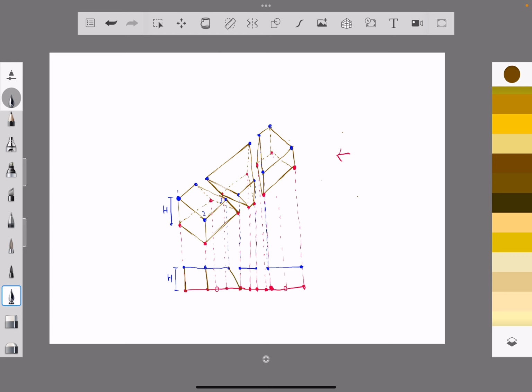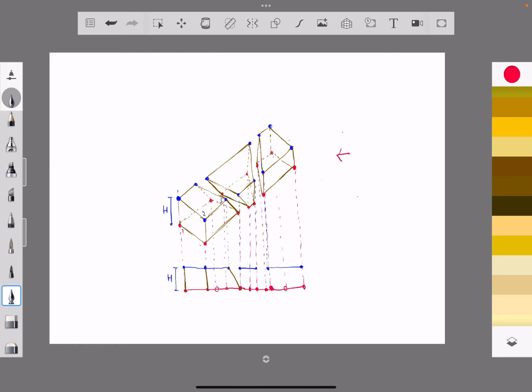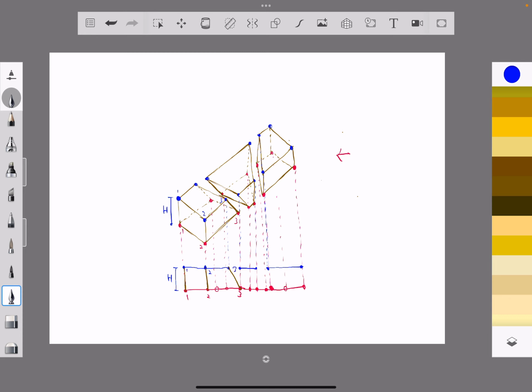Okay, so I realized I forgot to include the numbering, which I actually did in the previous video. So this is 1, 2, and 3. And for the blue one, that is also 1, 2, and 3. Okay, so this is 3. And then this is 4, cannot see. But I'll just show you where it is anyway. It goes down. And open face, number 4 is here. Okay, so if I were to connect the two open circles, I should be able to get my other dotted line, which tells me where the back of this blue 4 to red 4 is.